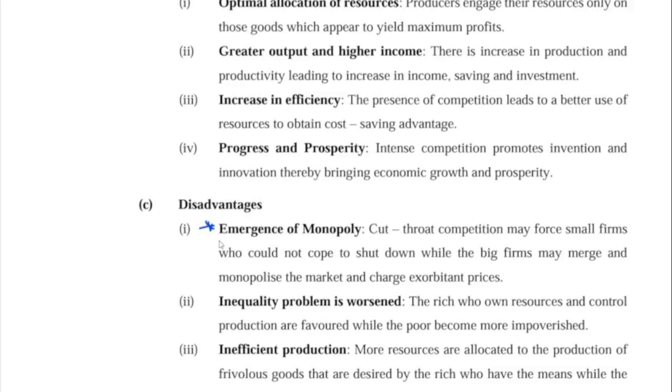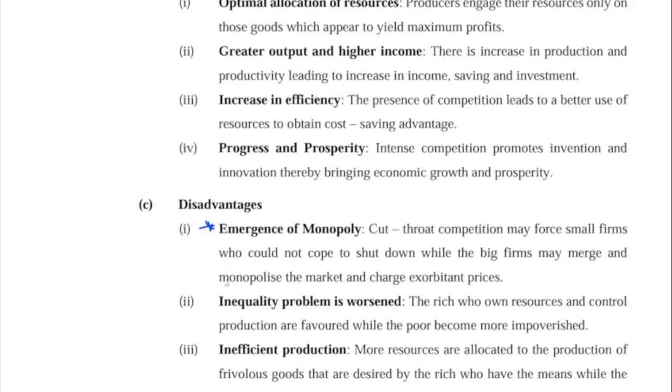So you have fewer competitors coming together to monopolize the market. Though they won't tell you they are monopolizing the market, you can say, okay, these guys are actually monopolizing the market. And that's what they were talking about for the Dangote refinery, that Dangote will not use the refinery to monopolize the system. Because that great man is a very good business person. So don't let me divert so much. So that's what emergence of monopoly means.